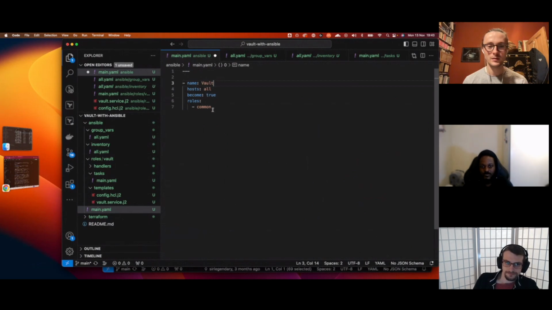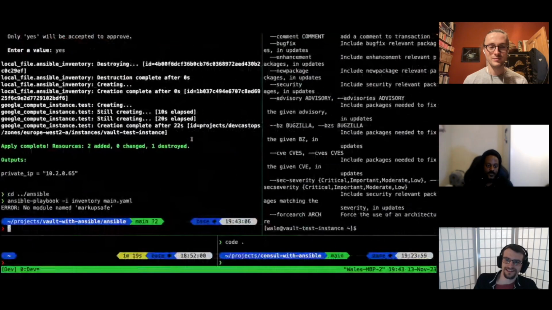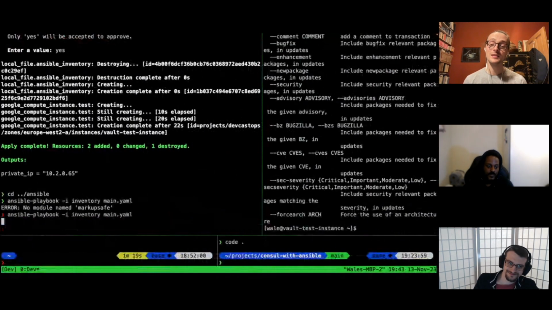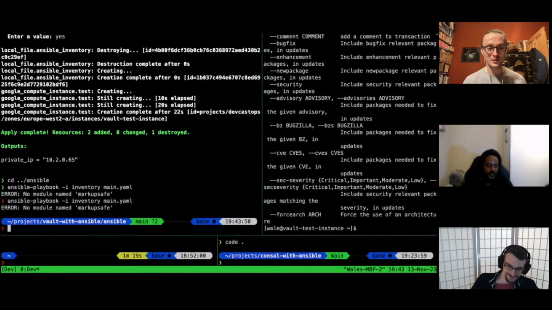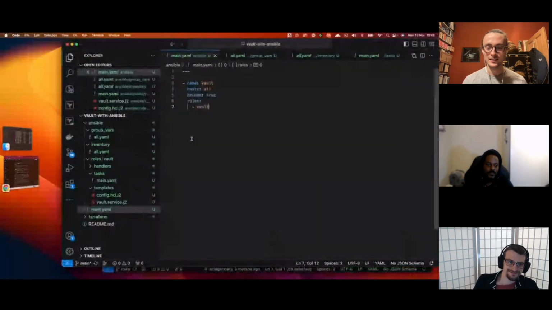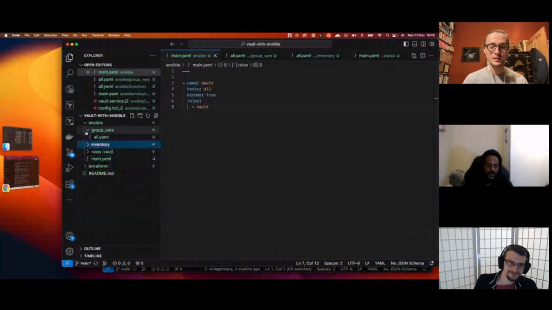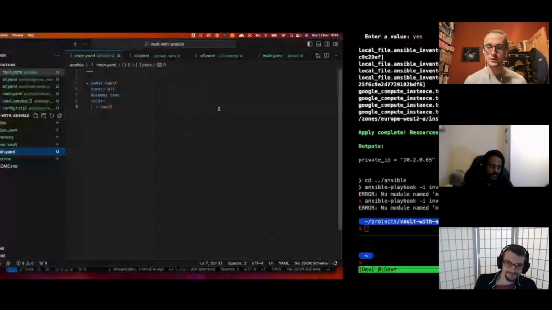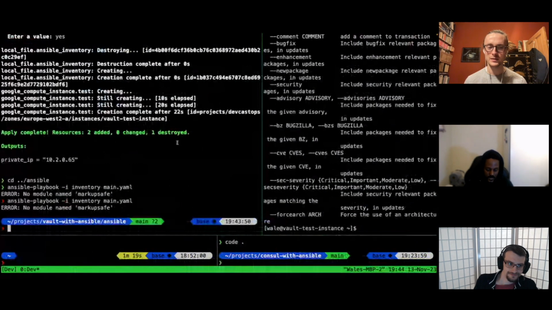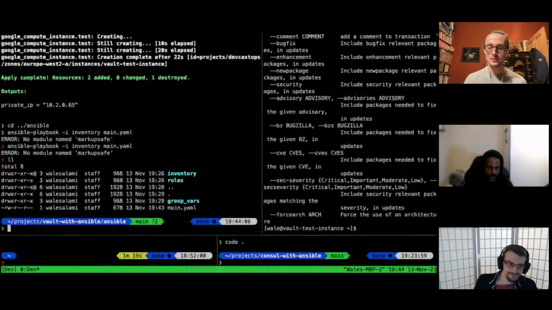Hosts: we only have one host, so it doesn't really matter what you say there as long as it's a valid group. I don't know, he set it to default, which I think is just local. Yeah, that's true. He could install Vault on his Mac and it wouldn't work because it would fail when it tried to do a yum. I wonder whether the Ansible package module would figure out what the Mac installer would be. There's not really a Mac installer, is there? It brews, the closest thing to it.